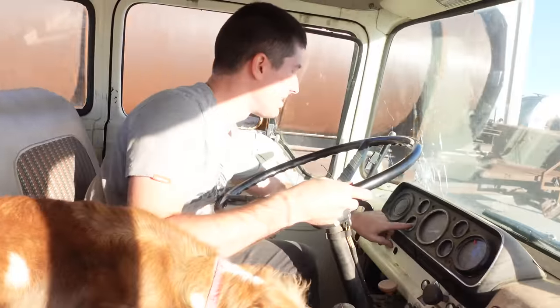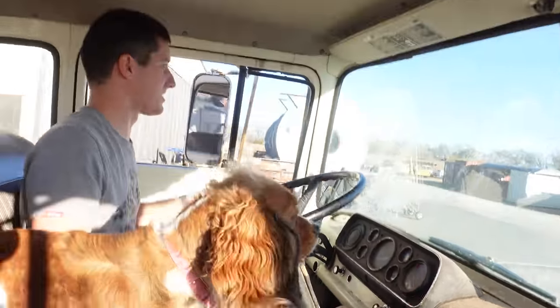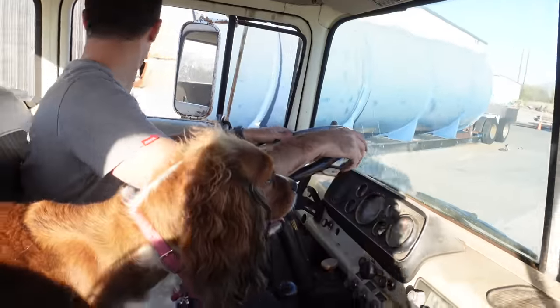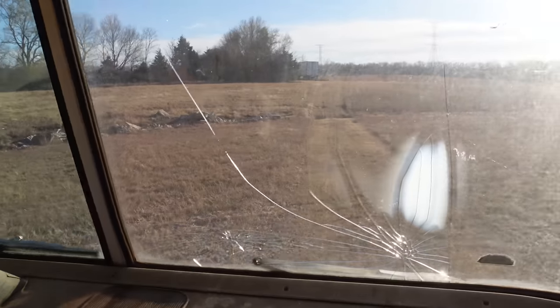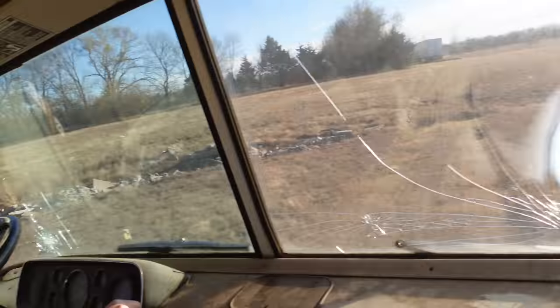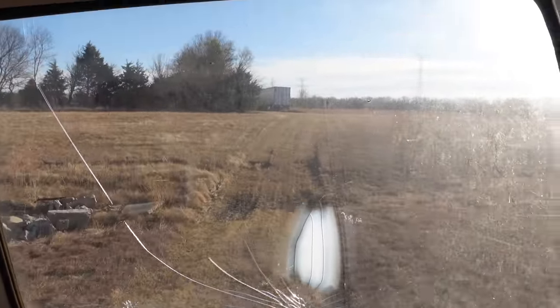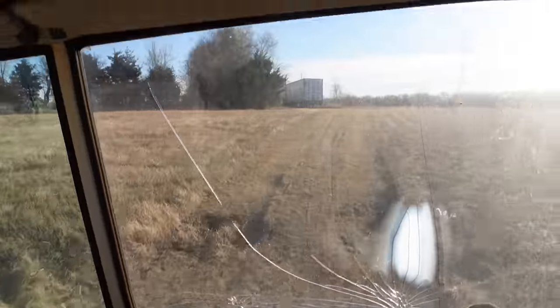Oil pressure. I'd love to have temp. I don't think I have that. Need to be able to see the gauges. All right, we're going off-road because there's really nowhere else for me to take this thing. All right, I need second gear again. Come on. There's second gear. It doesn't like shifting gears. Hang on, Truffles. It's going to be a wild ride.